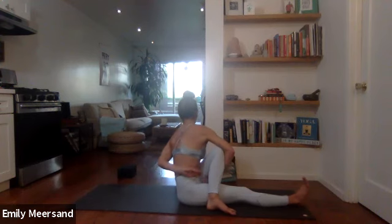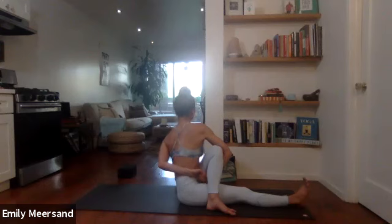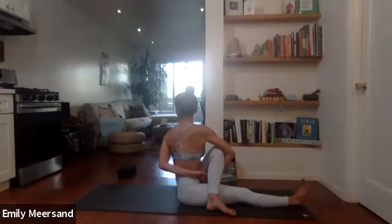And then you can hold here or slip your right arm underneath your left thigh and go for that bind. Wherever you're at, your right foot is flexing towards your face. Lengthen the spine. Last inhale.